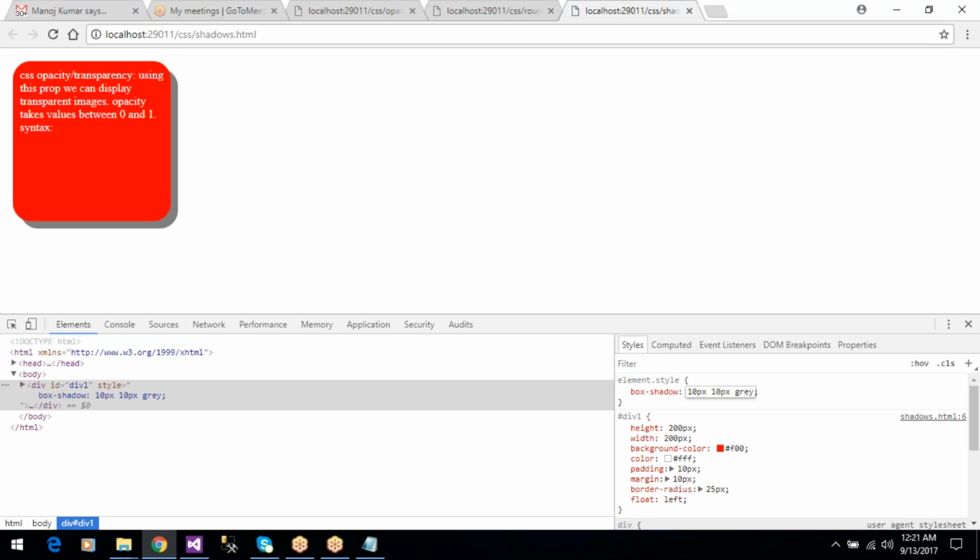And also here use 10 pixel to get a shadow like this. If you remove this 10 pixel the result will be like this.